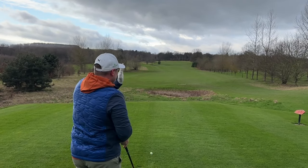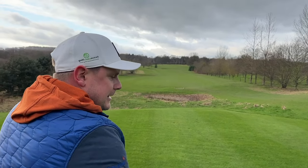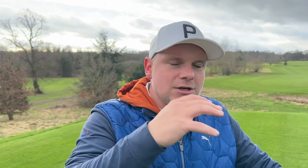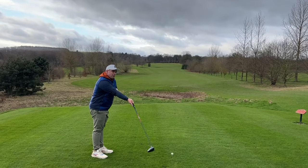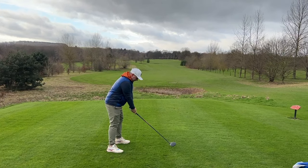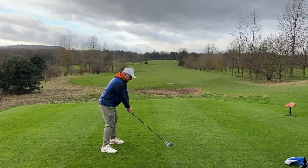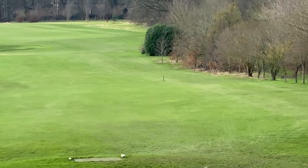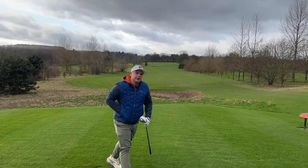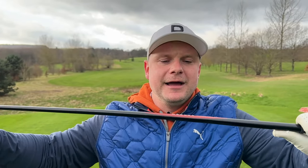Into the wind — I'm going to aim up the right-hand side near the 150 marker and let it move back. The reason I wanted to use a Mizuno driver was I was testing it today and got used to it a bit — but it's not a fitted driver. It's a 9.5 degree off the rack with a stiff shaft. It's not a fitted Callaway, TaylorMade or Titleist. It's just a Joe Bloggs driver — so if I was fitted, would it be more than a 650-yard difference? There's every chance. It hasn't drawn but it's in play.